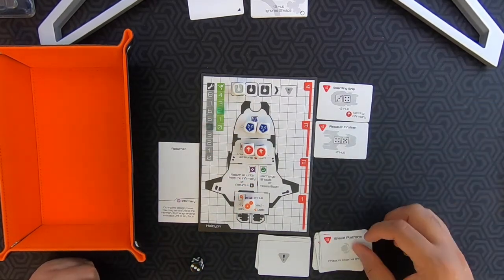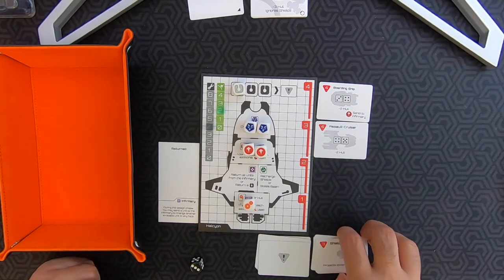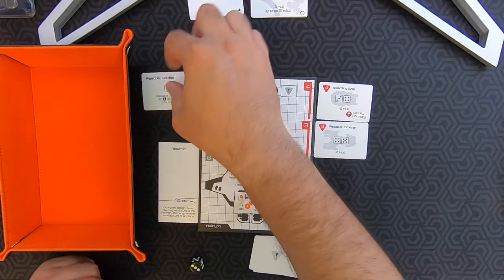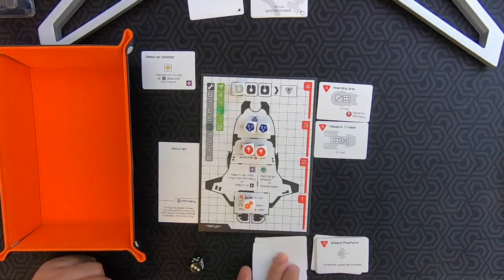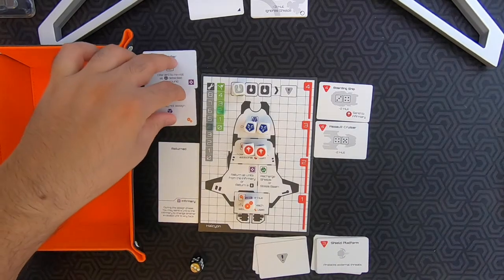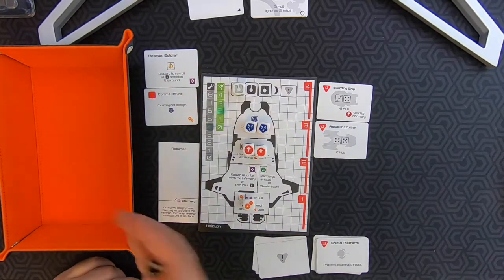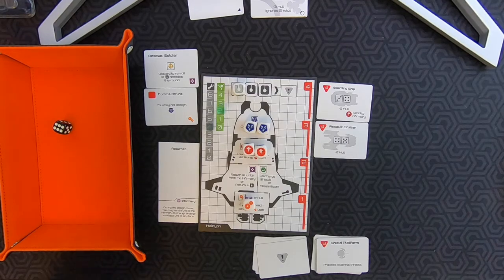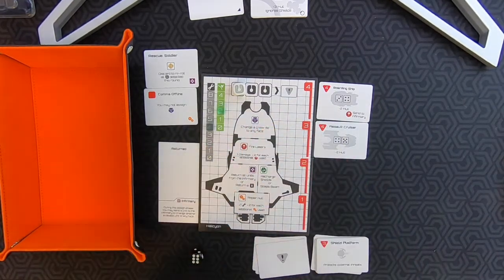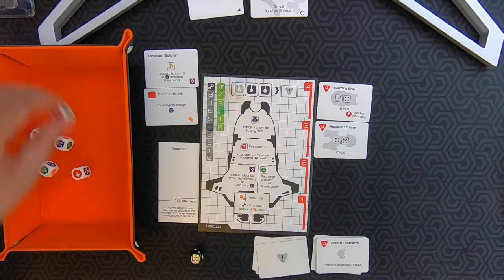1, 2, 3. Still open to taking a lot of damage, but hey, that's what you gotta do. Alright, and comms offline. Yikes. Okay. On a 6, nobody activates. That is clutch. That is a clutch lucky 6. Alright, let's re-roll you because you were positive.